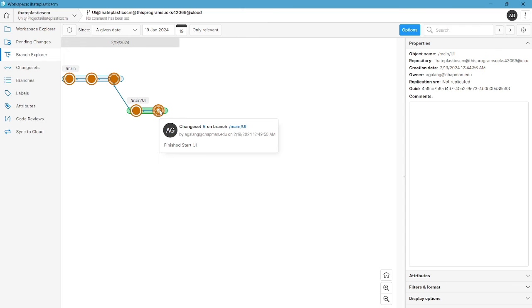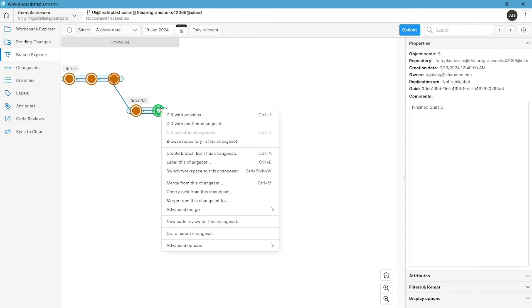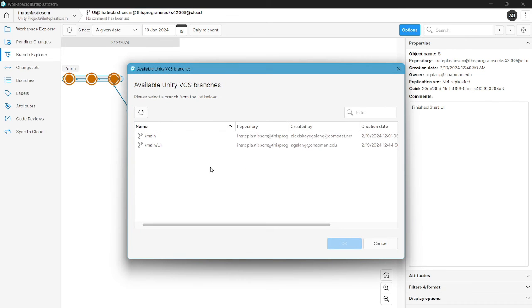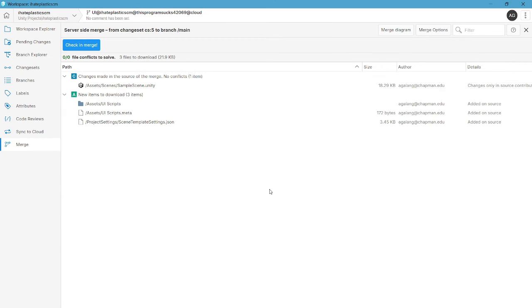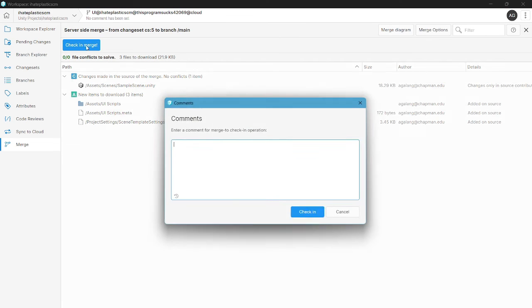So you could do that by right-clicking on the top node of your branch, clicking Merge from this change set to, merge it into main, click OK, and check in the merge.